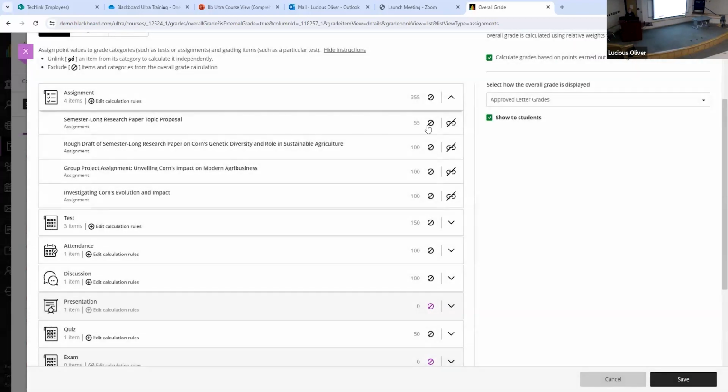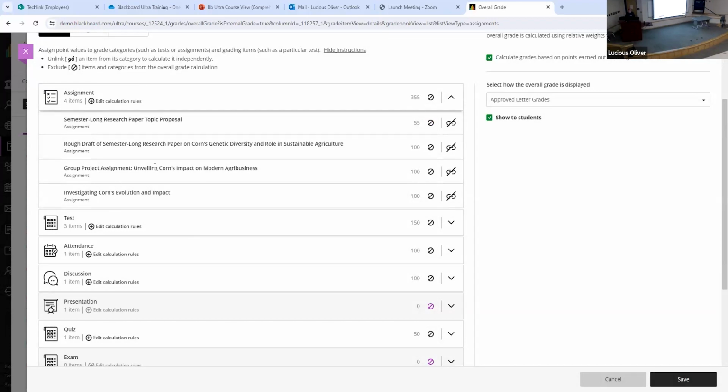So with the points, you can also exclude certain assignments. So if you click on that button, it will exclude it out of the total. So you notice the total assignments here is 355. So if I say, I don't really want to, I changed my mind, I really don't want to count this towards the final grade, I can then mark that out, and now it's taking that total down to 300, which are just the total of what's remaining in the class. So you can edit these as you see fit.